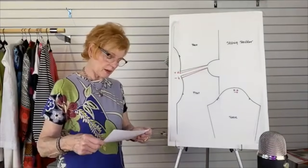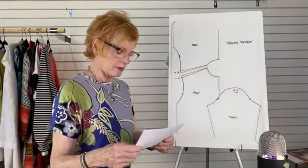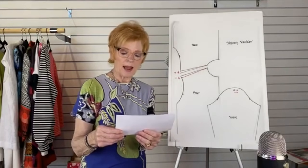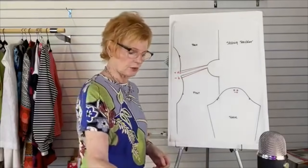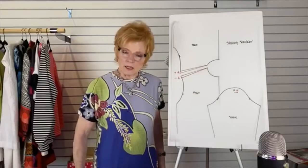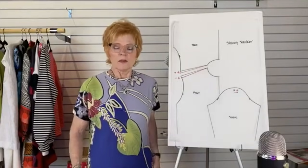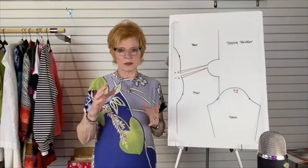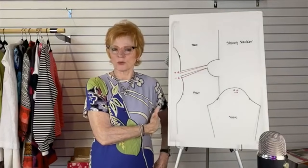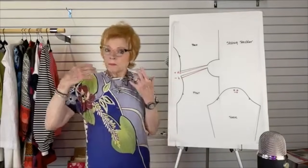From Sally. Sally sent in a number of questions, but the one that I chose: How much should I remove from a sleeve cap after I adjust for a sloping shoulder? All right. How do you know you even need a sloped shoulder adjustment? The only way to really tell that is to take the tissue of your pattern, pin it at the shoulder seams, pin it at the side seams, not quite to the underarm, leave a couple of inches so you don't rip the tissue, but put it on.